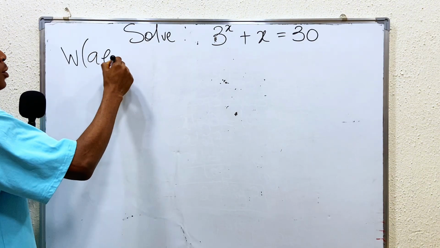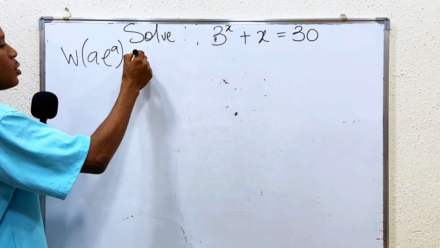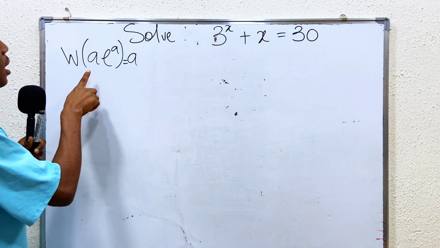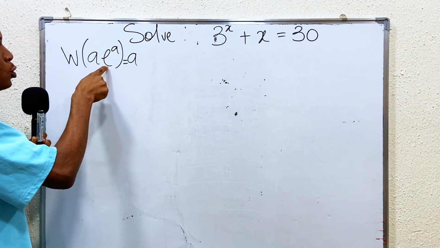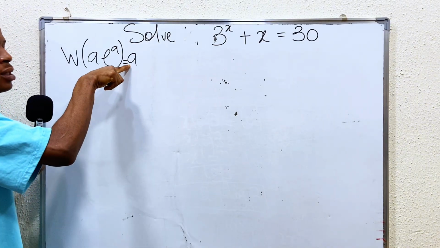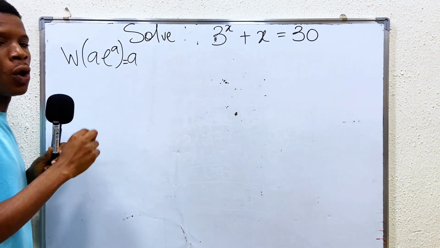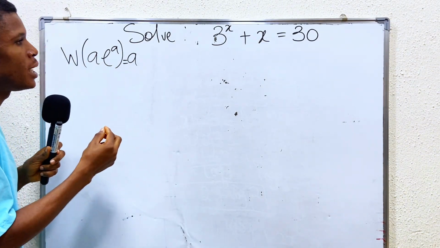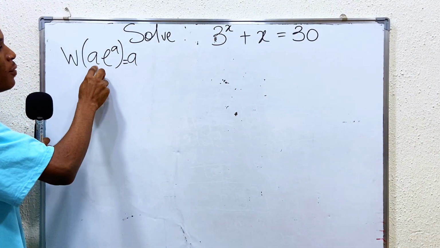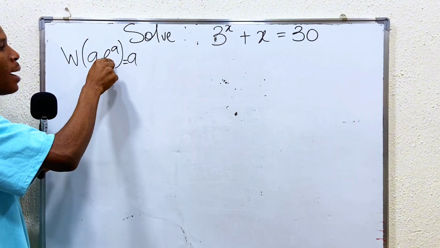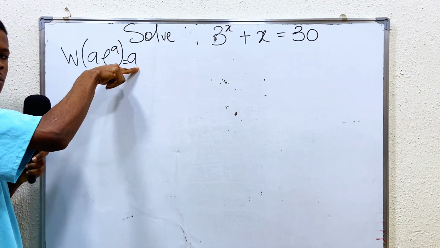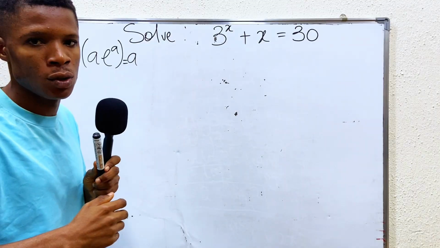of an exponential, A, is giving us what? A is equal to what? A. That means once you multiply A by e to the exponent of that A, the output is what? A. So our goal here is just to express this whole term in the form of something multiplied by e to the power of that thing, so that we can get the answer to be A. So that's what we are going to do here.